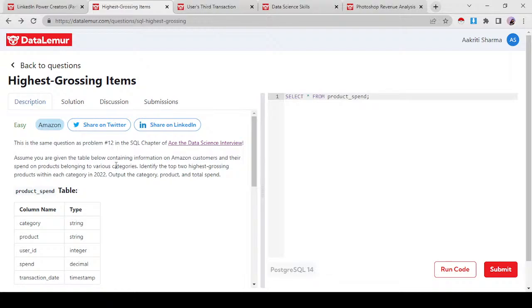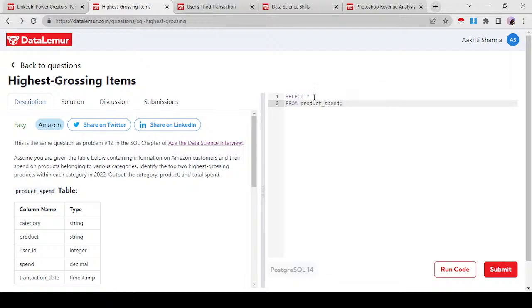What it wants from us is that find the top 2 highest grossing products within each category in the year 2022. What it wants as an output is the category, product, and the total spend.